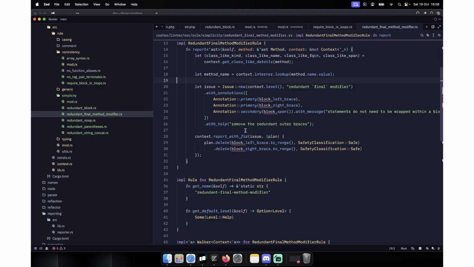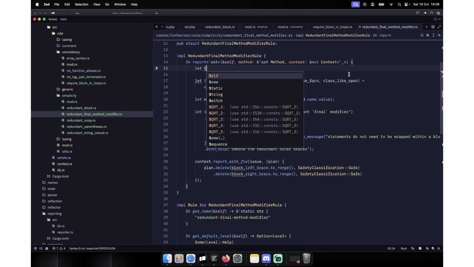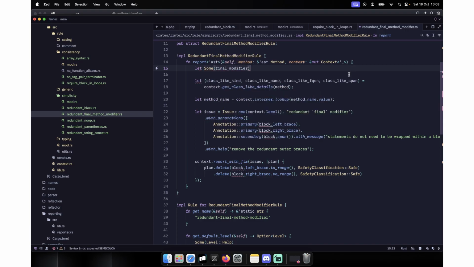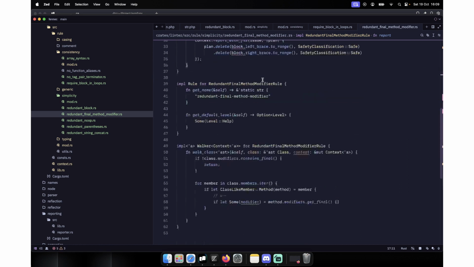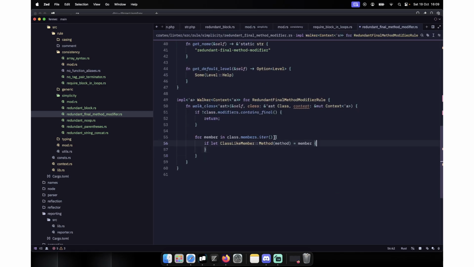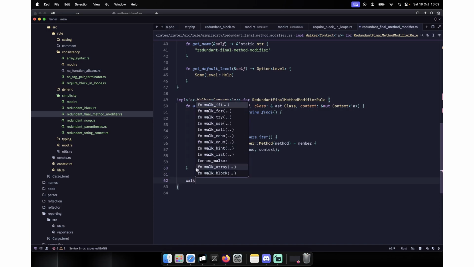And not that final modifier false, method get modifier final, else and so we can just do. Oh, this is walk in. Walk in.